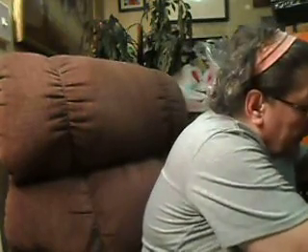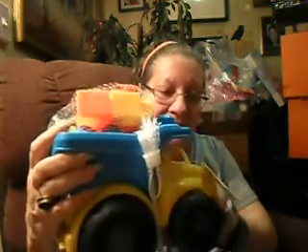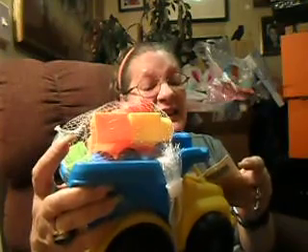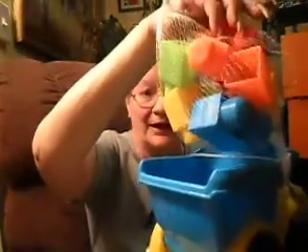This took me a little bit to find this order in my book. I got this — I believe it went down to a dollar; it was three dollars originally. I've been looking at getting this for my youngest great-grandson, and it went down to a buck. It's a nice big dump truck — Hudson — and it's got the wheels, it's a dump truck, it's got the bag of Lego blocks. It went down to a dollar so I grabbed it.